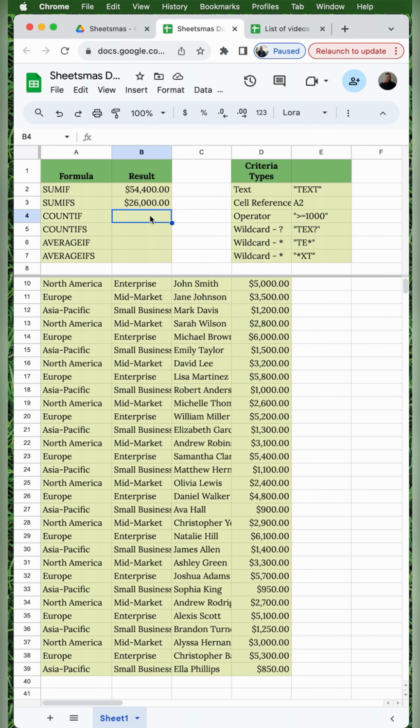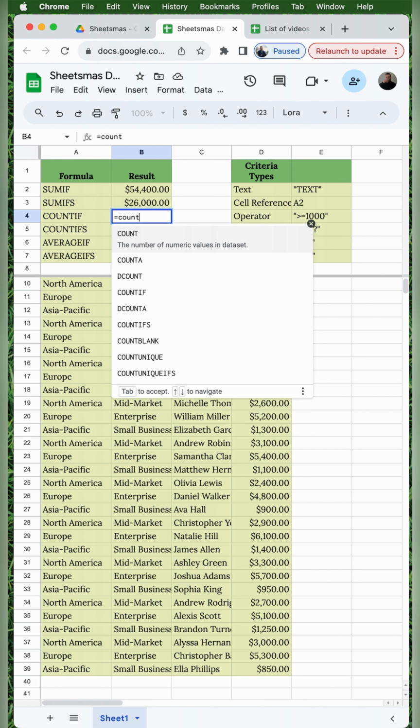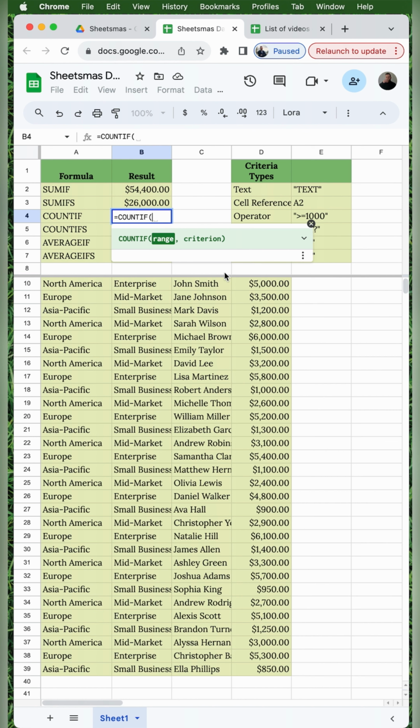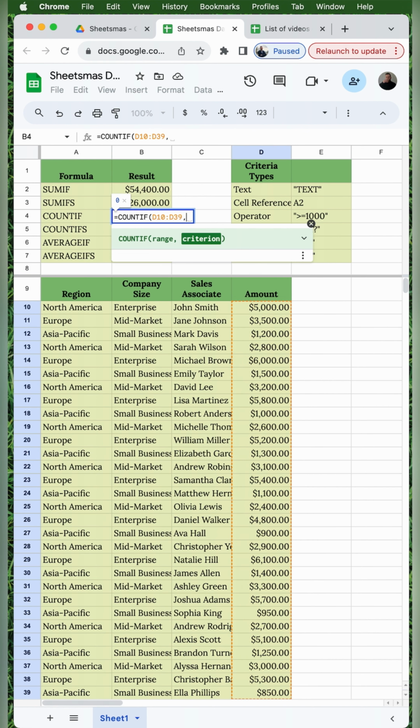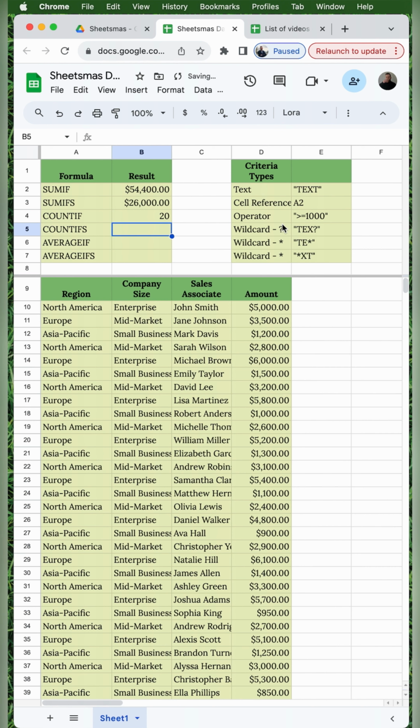Now for COUNTIF, we're going to count up everything if a specific criteria exists. So the criteria range in this case is going to be the amount. And we'll use an operator as the criteria. So for example, greater than or equal to, less than or equal to, not equal to, and so forth. And since the system reads it as text, we have to have it in quotes just like regular text. So we'll put quote, greater than or equal to 2,000, quote. So with this formula, the system will only include amounts that are $2,000 or greater in the count. And you can see that there are 20 values that meet this criteria.